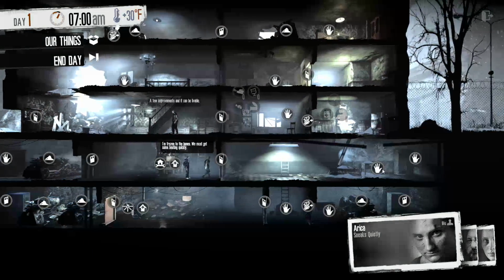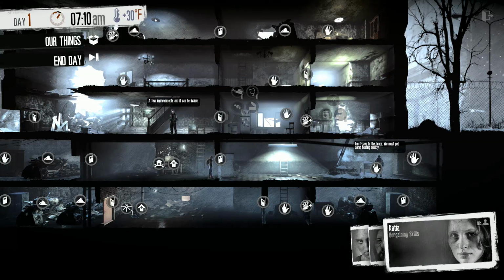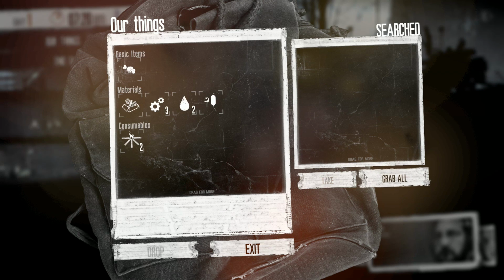Oh, this is interesting. Probably because it's freaking cold outside. What is it? It's 30 degrees. Jeez, Mr. Bigglesworth. Alright, so we got some materials. Fuel. Yeah, we're gonna need it. Are you sure that water is actually not ice? Alright, so we're going to grab all that.